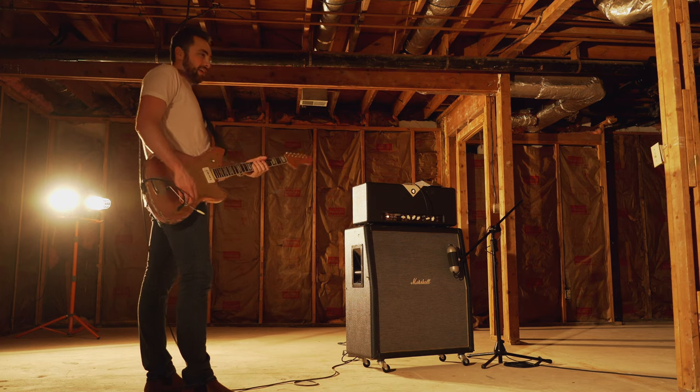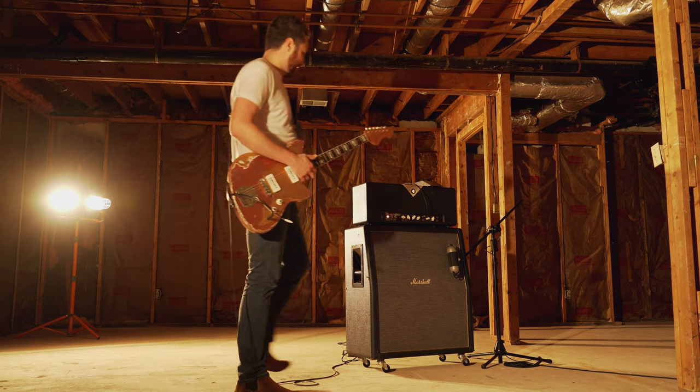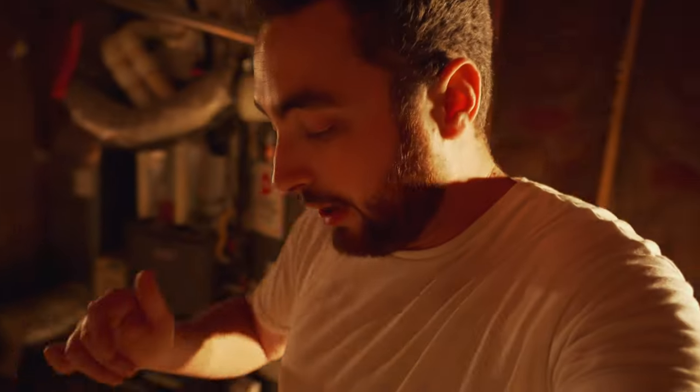Okay, so that is officially the first time we've ever played music and made noise in this basement, the Future Studio. And as you can see, a quick update, this place looks quite a bit different than the last time you saw it. We've taken it totally down to the studs, and we are starting the studio build very, very soon, like in the next week and a half. So I felt that we needed to christen the space down here before the construction starts and before we get into all the build out.